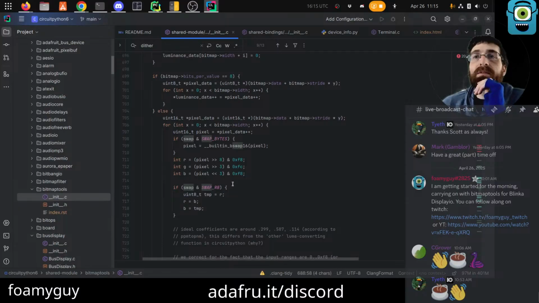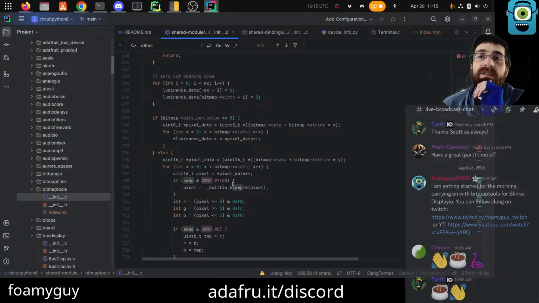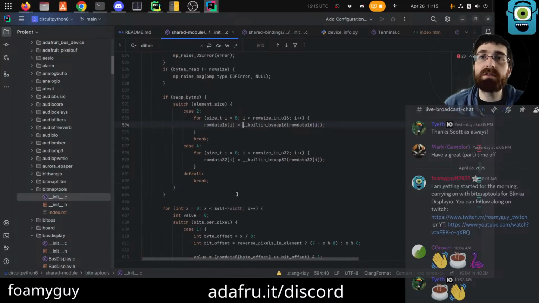Built-in swap. Okay, so one thing is we don't actually have built-in swap. So we asked it to do something and then I didn't give it the code to actually place that calls that function.